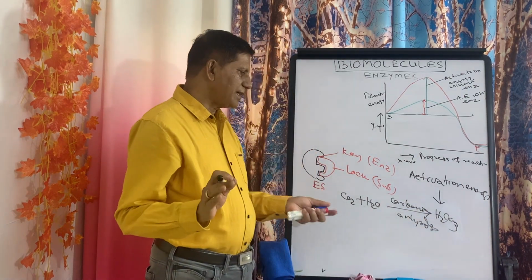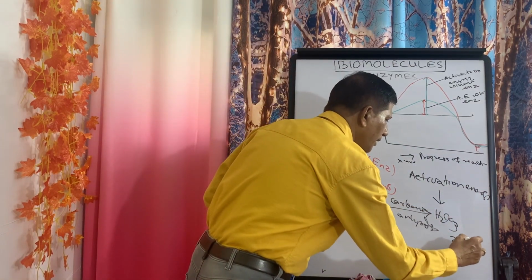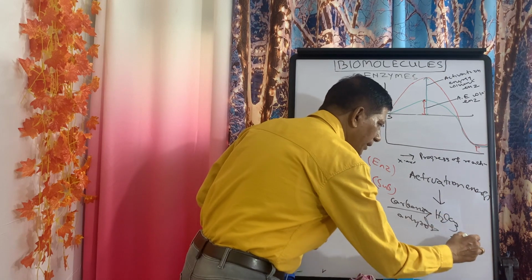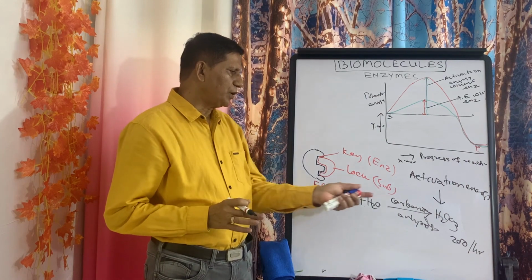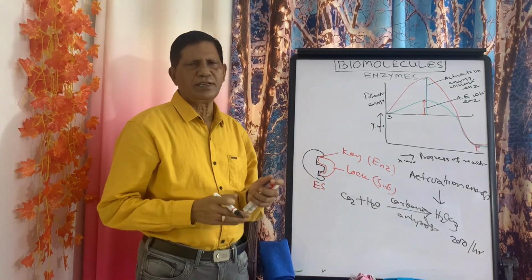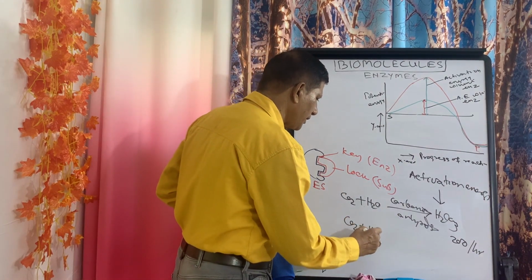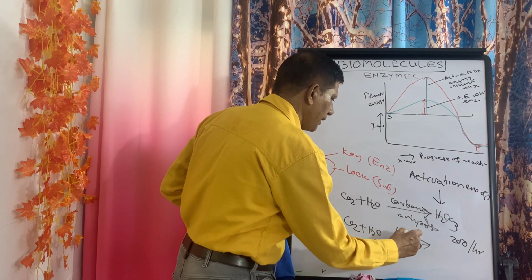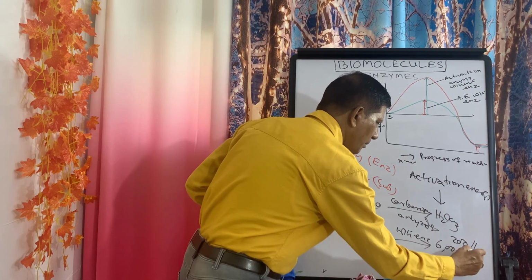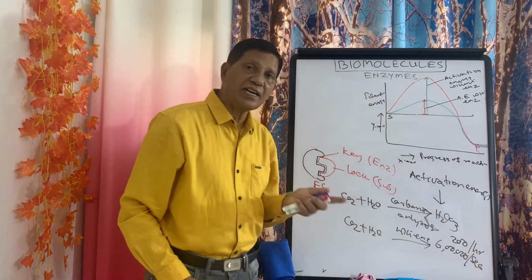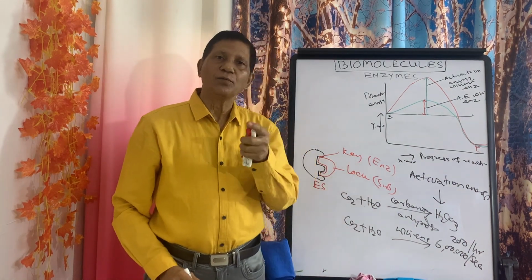If there is no enzyme, if this carbonic anhydrase is not there, then it will give rise to 200 molecules of this bicarbonate per hour. That means per hour, only 200 molecules of carbonic acid will form because the reaction is very slow. Now, this same reaction, carbon dioxide plus water, in the presence of enzyme will give rise to 6 lakh per second. 6 lakh per second with enzyme, while only 200 per hour without enzyme.